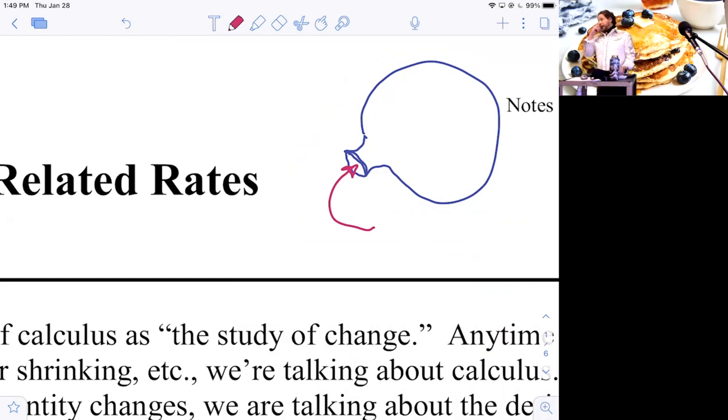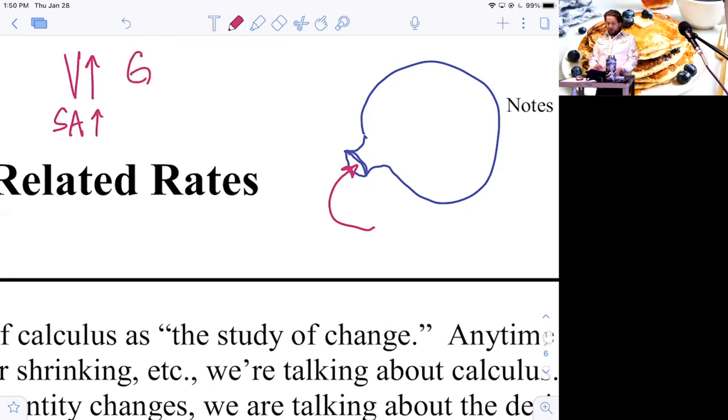The size? How would we quantify the size? Like the girth? The volume. I'll use V for volume. Is what, as it inflates? Increasing. So I'm going to use an up arrow for increasing. Good. As it inflates, the volume's increasing. What else? Surface area. Good. I'll call that SA. It's also increasing.